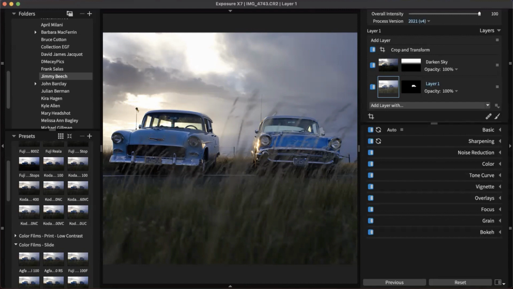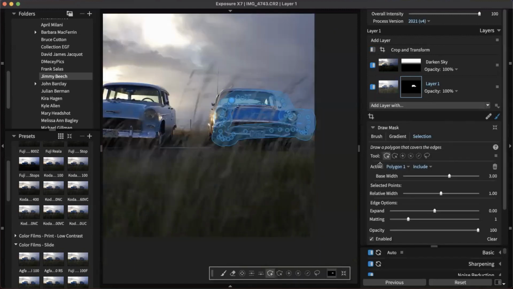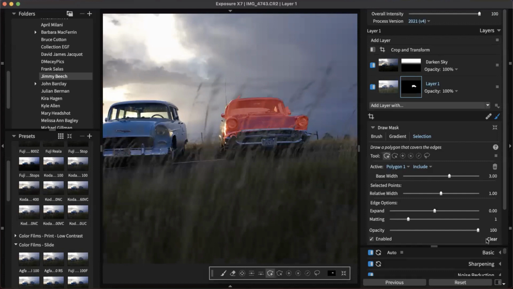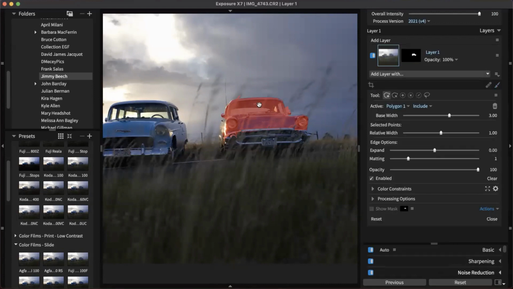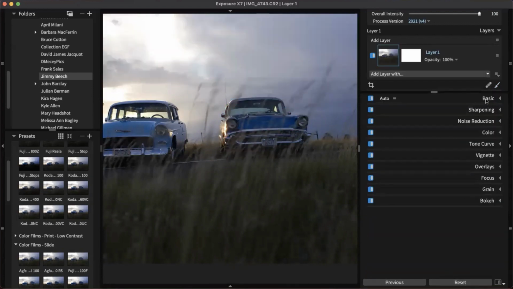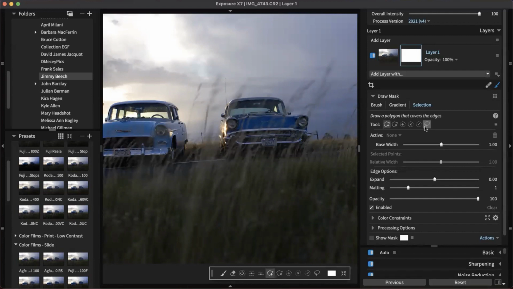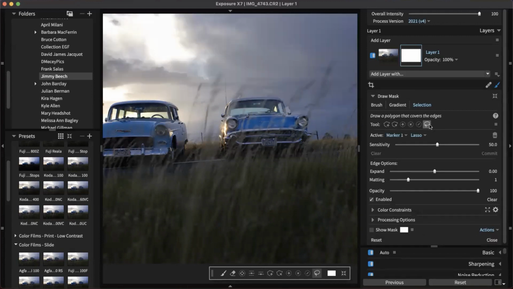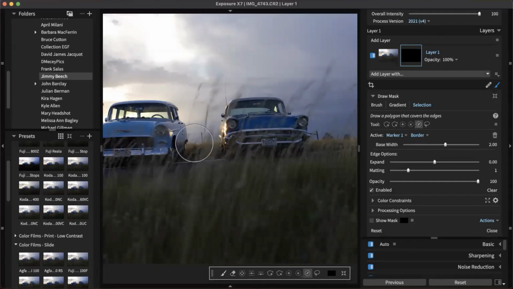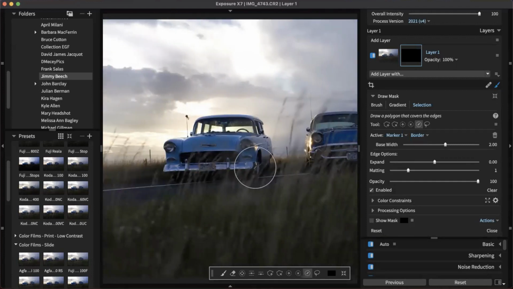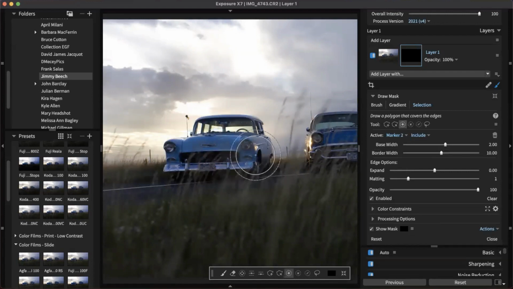Or you can use the other tools like I did before. Actually, let me reset there. Much easier. So there we go. I can do it with the lasso tool like I did before, or I can do the same thing with this edge selection or the border selection method, where then I would want to add.